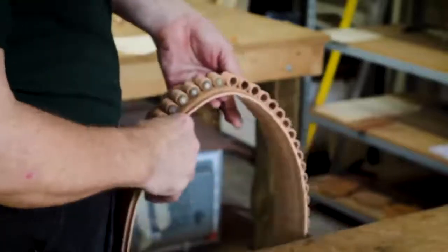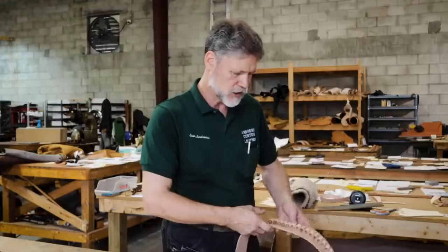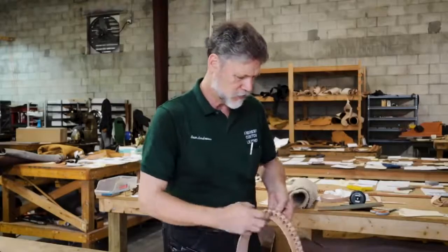Oh, and bending the belt like this takes the tension off of these and lets them slide out more easily. If I'm trying to pull it out flat, it's more of a struggle.